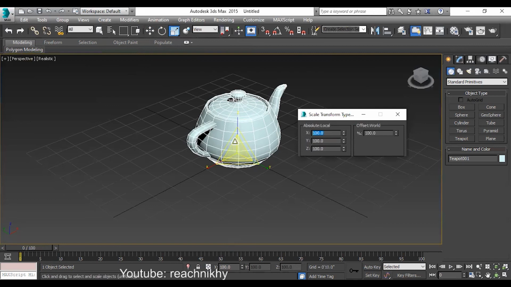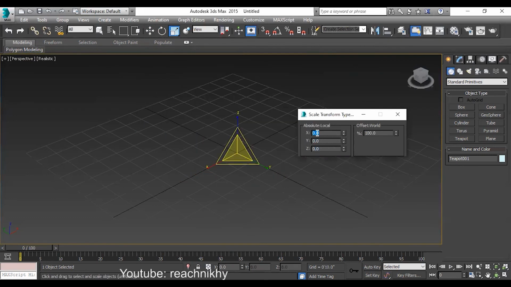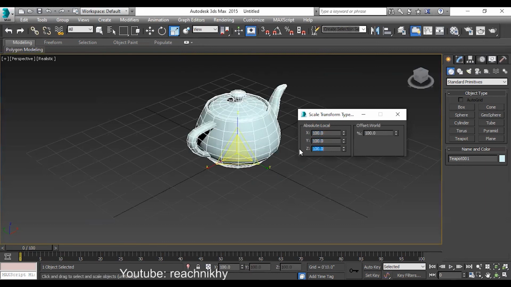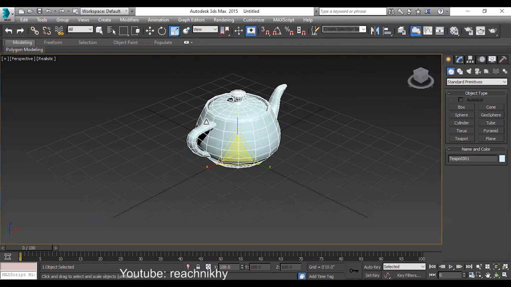If you scale it out, you're getting some value from the center, right? Again, right click over here, right click over here. Now it is becoming 0%. Nothing is there. Keep this back to 100 and you'll get it back to the actual size. If you want to do one-axis scaling, just use one axis. You're increasing in percentage. Got the idea? So that's what your move, rotation, and scale tools are. Make it 100 again. There you get it. And the shortcut keys are very simple: W, E, R.